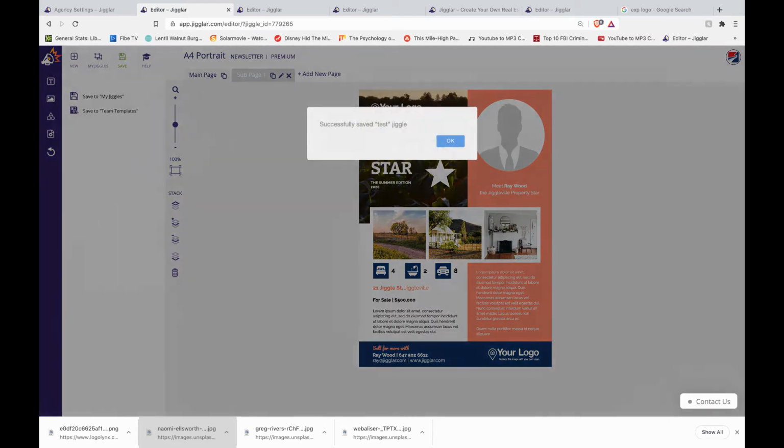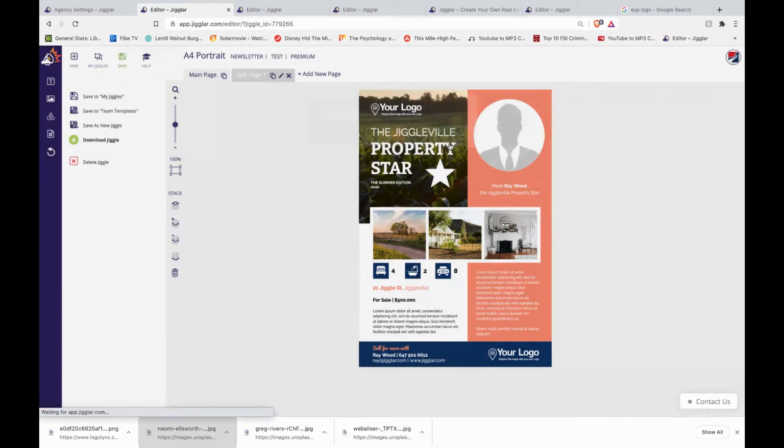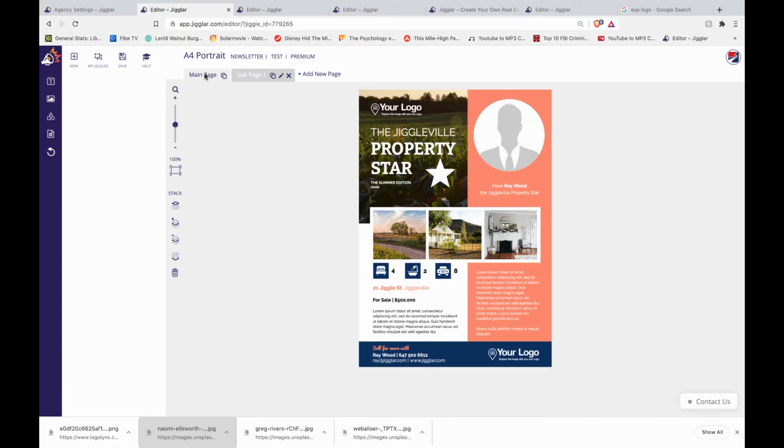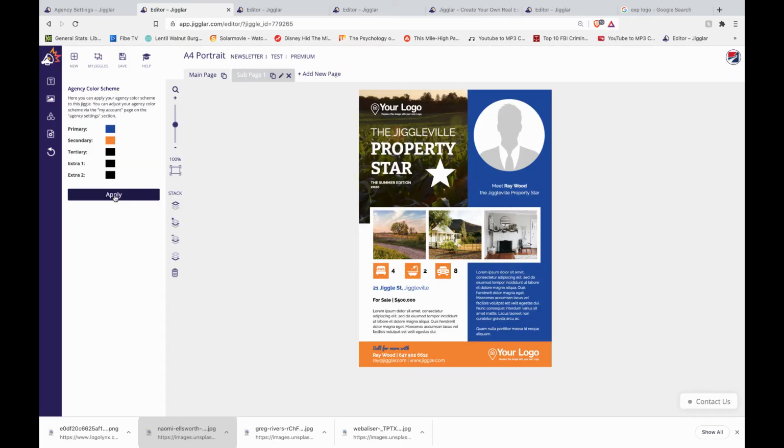And now I can start editing the front and the back. That's how the front looks, that's how the back looks. All I need to do is click up here and I can see the back looks. Now, you saw before how I had my colors specifically for EXP, because I'm an EXP agent for this example. So I'm going to use this tool over here on the left because I want to put my EXP colors here, and I click Apply, and there it is.